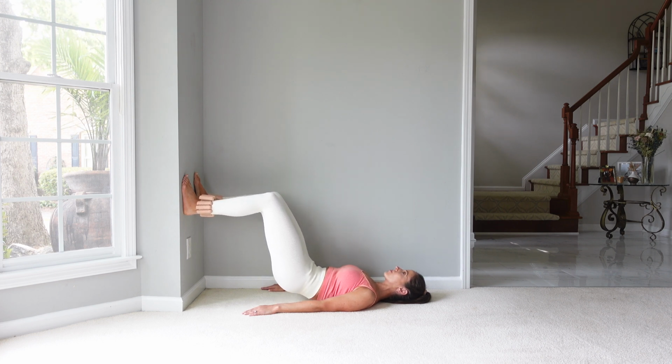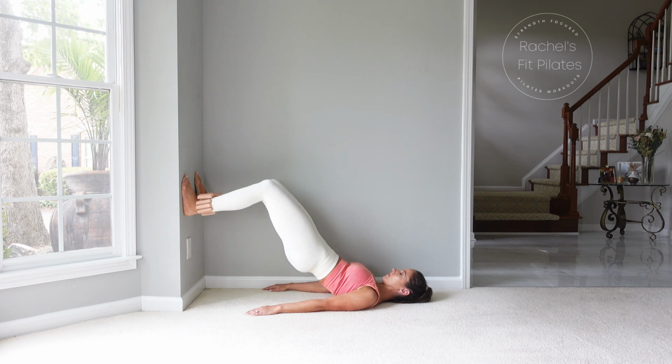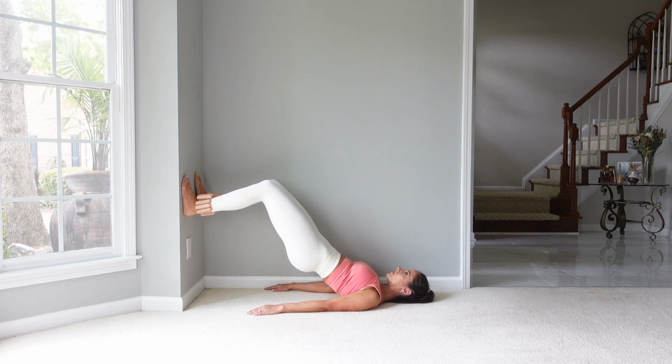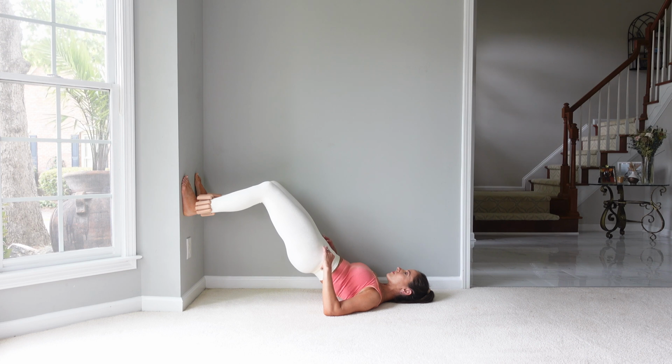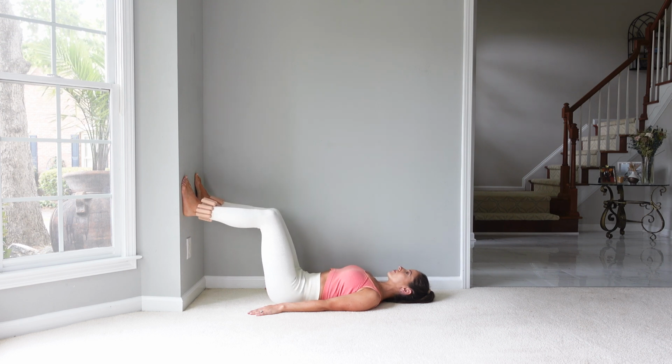And roll back down. Now I'm going to show you a quick form tip so that you don't feel it as much in your low back. So when you press up, if you extend through the stomach too much, you're going to feel it in your low back. So we want to bring that down, and then you're going to tilt your pelvis slightly. So those hip bones are coming closer towards the ribs. That should help you feel like you're arching less in the back and feeling back pain.